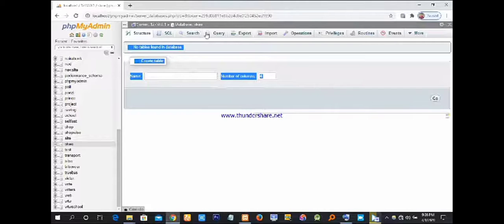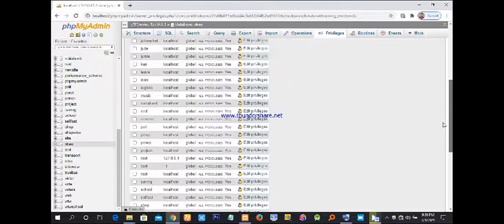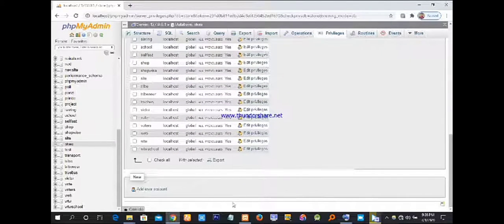Look at it, database. So for this database, you need a user to be an admin of this, somebody that can delete, can input information, can edit information on this database. So what you do is you need to add a user by giving the user a privilege to control this database. So how do you do that? You see where they say privilege. When you click on privilege, these are all the users I've added in different databases. So for each database I create, I use the same name for the database and also the same name for the user.